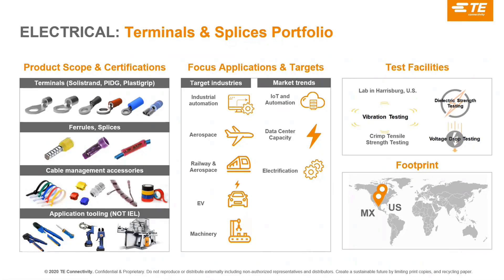These components seem very small and simple, but if they don't do their job, your whole installation won't function correctly and the financial consequences can be significant. That's why, even at this level, the connection has to perform — the same is true for terminal blocks. The product seems simple but there is a lot of knowledge behind achieving quality in connections. The TNS brand is driven by three main lines: SoStrand, Pitch, and Plastic Grip, with many versions depending on temperatures and application.